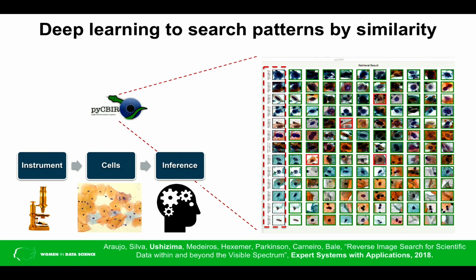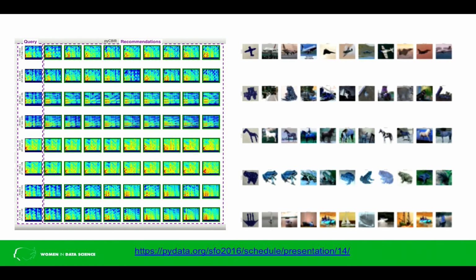It doesn't matter the instrument, but in this case, the instrument is a microscope. Actually, there is a scanner that goes through several of those slides at a time. You have digitized cells and an inferential engine that comes from PyCyber that allows you to do this classification. And not only X-ray, but you can also use it for other purposes, such as recognition of vehicles using geospatial data. Here's an example where you can query with pictures, or even pictures of your drawing. So your picture doesn't need to live in the database at all.